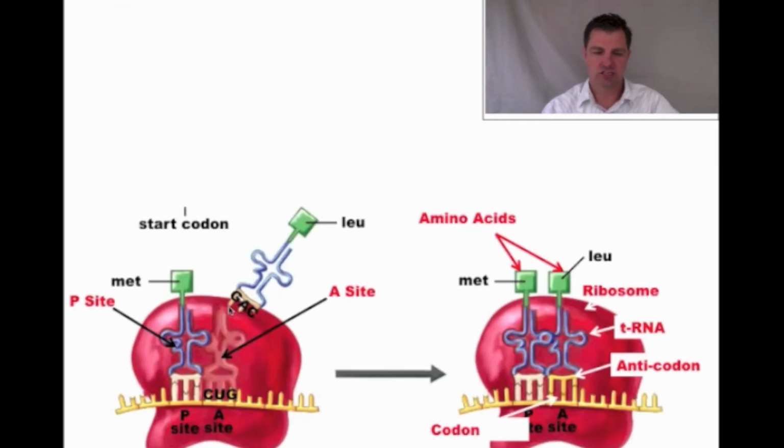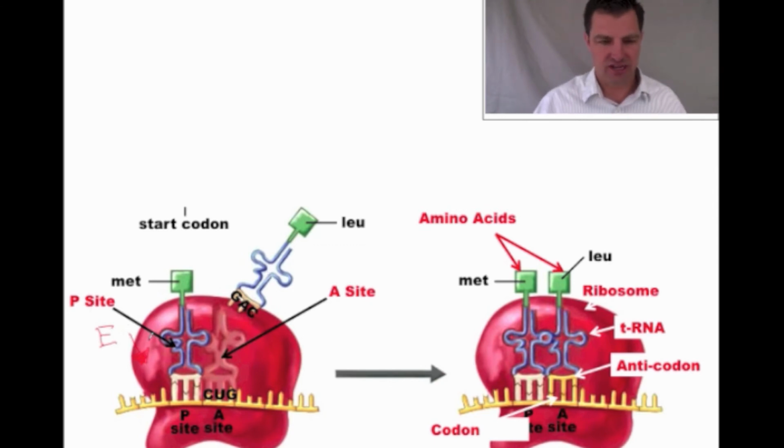Okay, so if you look at this picture here, here's my P site, here's my A site. There's a third site over here. They don't mention this in most Bio 1 textbooks, so I'll mention it because it comes up every now and then, called the E site or the exit site. Essentially, this whole thing's moving that direction.